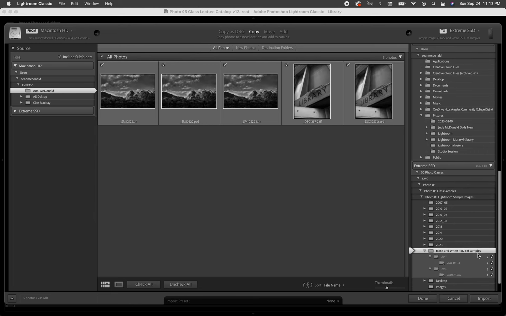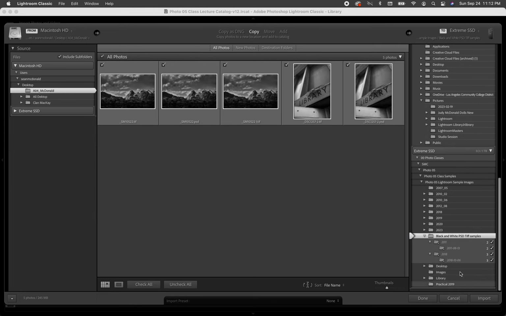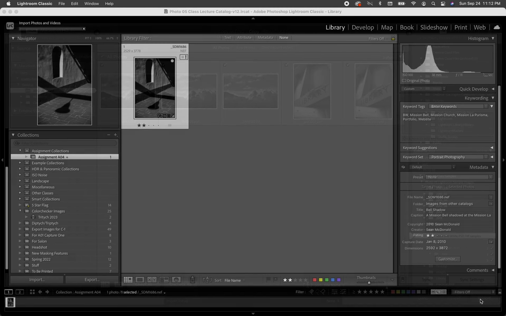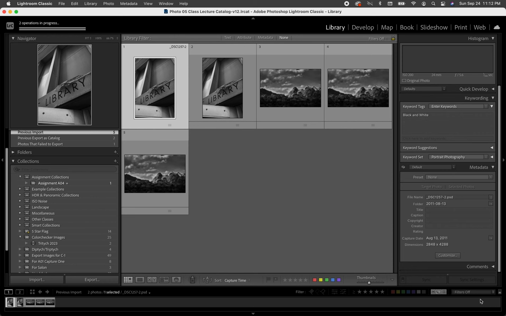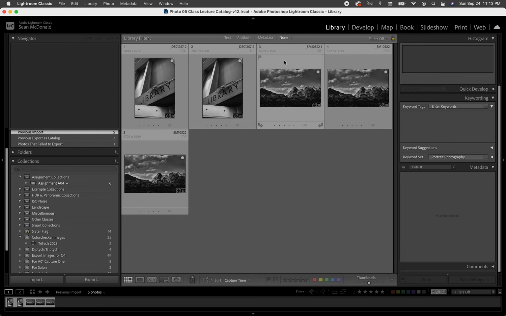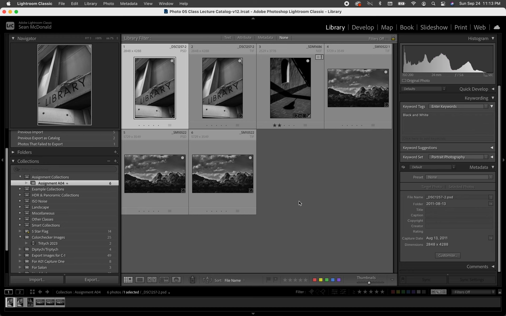That's where it's going to go. You can see there's the images going in. Now I'm going to go ahead and just say import. And now they've imported in, and now I'm ready to go ahead and take one of these files. You'll notice that I've already added them to a collection, so however many I'm printing out of here and whatever my purposes are for printing out of here, if this is one of the ones.